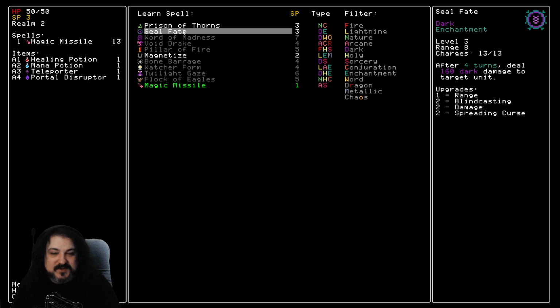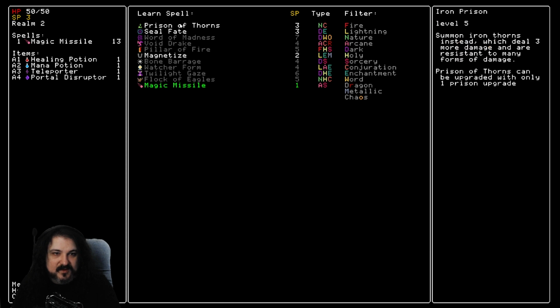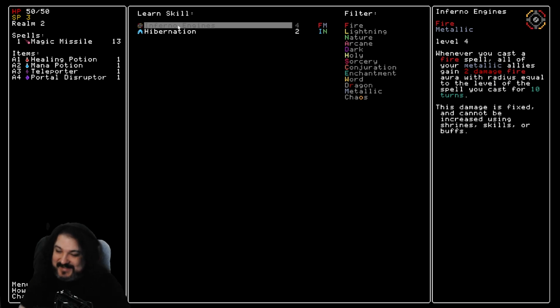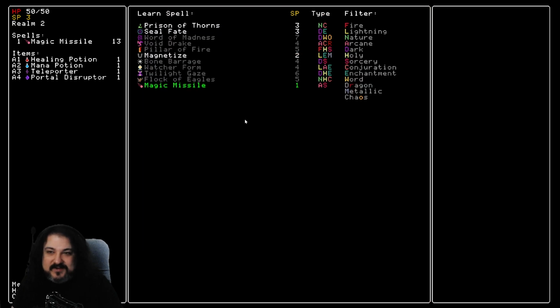Does Iron Prison of Thorns count as metallic? Now that's interesting. Iron Thorns instead, 3 more damage, resistant to many forms of damage. So the spell itself would not count as being metal, but if it's not counting the spell type, it's only counting the metallic type, then it might work. That could work. There is another mod called Better Synergies and Fixed Synergies that addresses this kind of stuff. Spreading Curse pretty strong? Maybe we'll mess around with it.